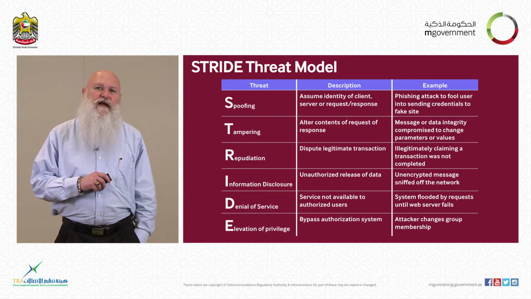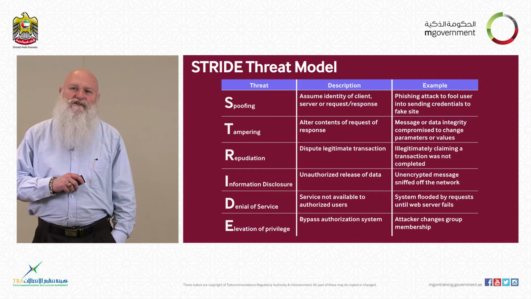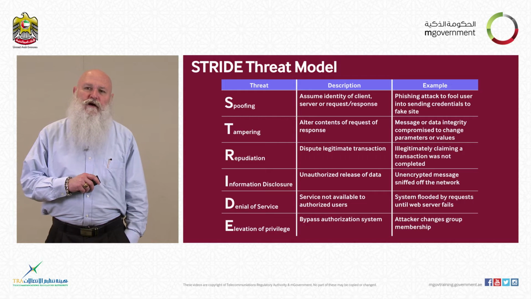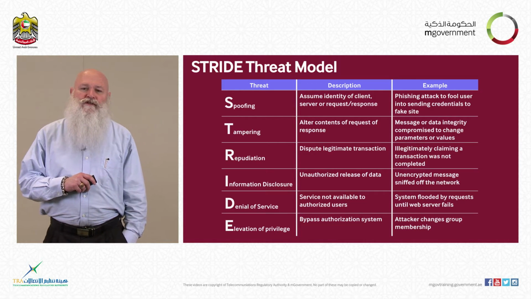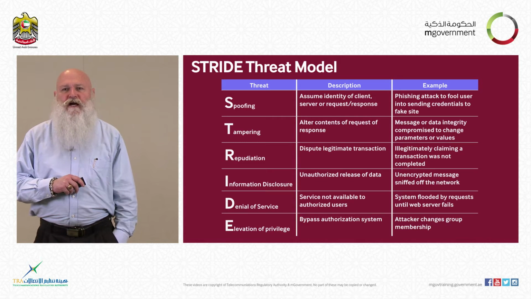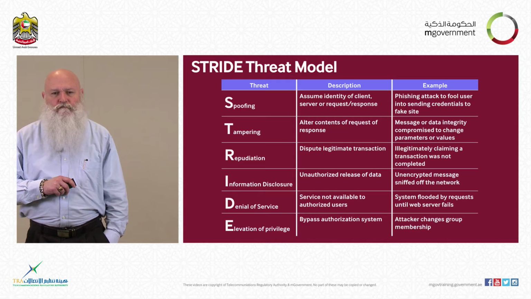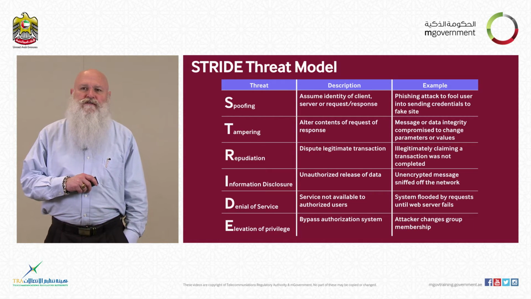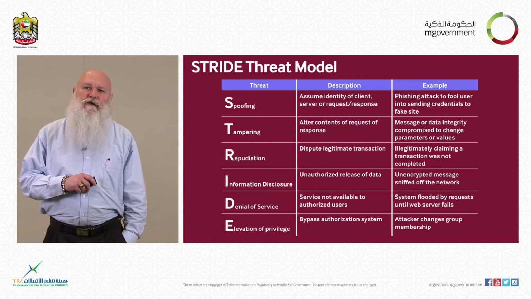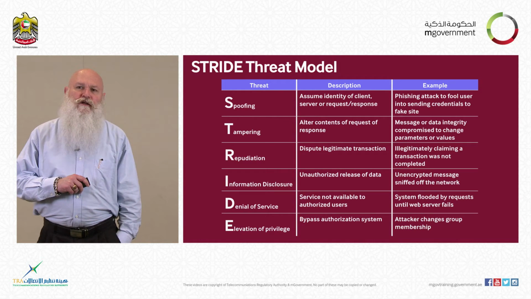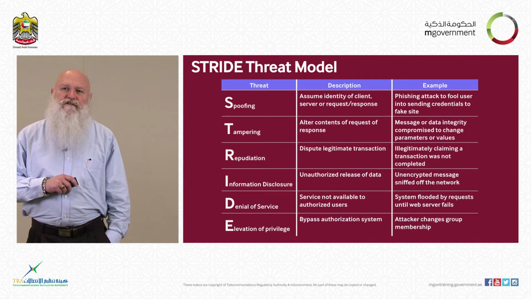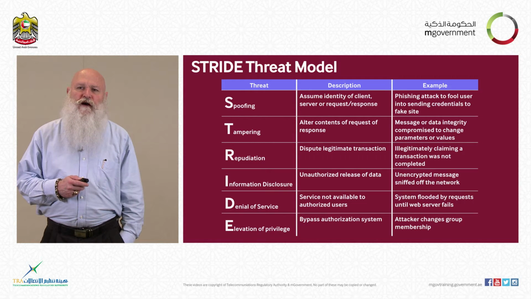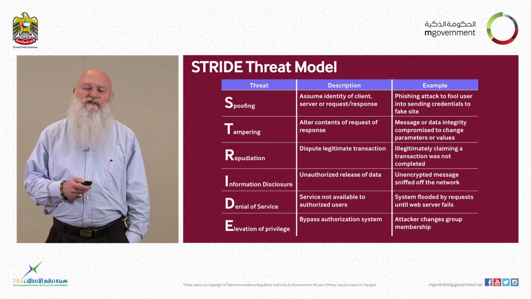Spoofing means assuming the identity of the client, the user, or a system, falsifying who you are. Tampering means modifying data, contrary to our goal of integrity. Repudiation means refuting a legitimate transaction or denying that you took an action. Information disclosure, simple, leakage of information. Denial of service goes against our goal of availability, making the system unavailable or unuseful to authorized users. An elevation of privilege involves elevating privilege above that which the user is authorized, violating that principle of least privilege.